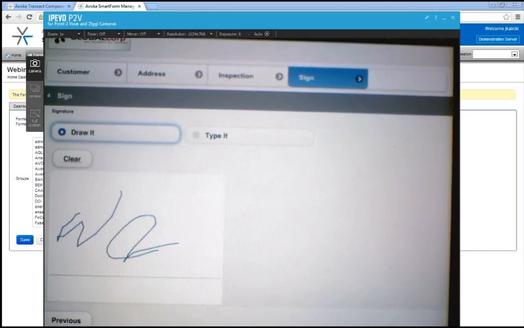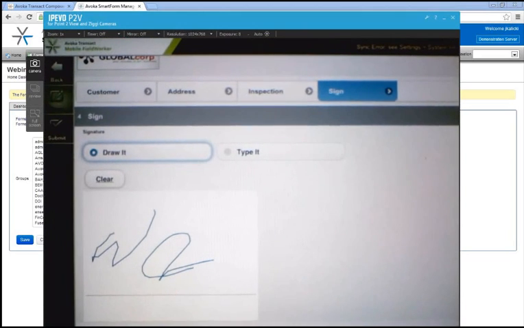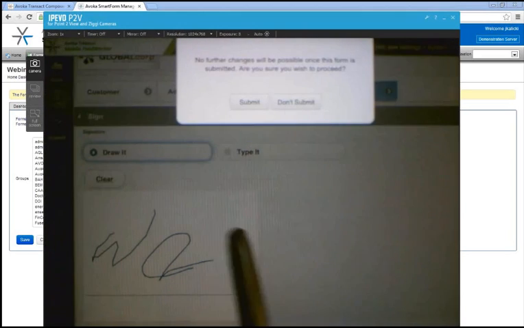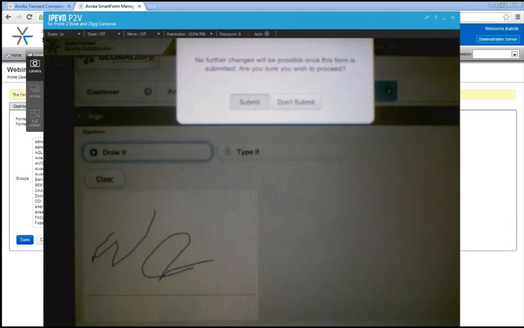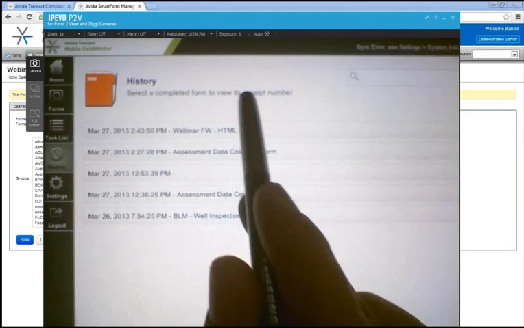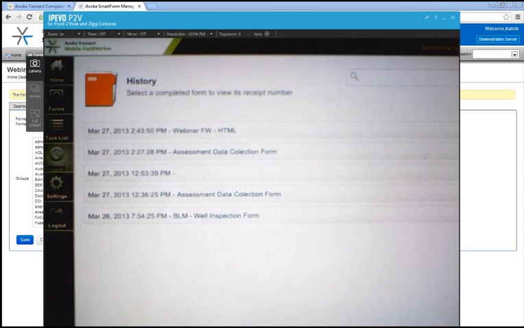So real quickly and easily we could go in, create the integrations we want. If we came back over here and actually hit submit, we would see no further changes. We'd actually be able to submit. That's submitting all that data, so the XML data that we created, the actual PDF flattened version of that form, everything is being sent to Transaction Manager.